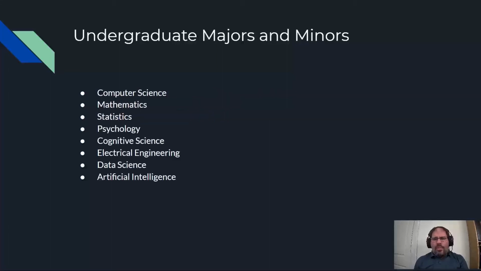Now, what are the majors and the minors? The most important one is computer science. You need to be able to program, even if you're not looking at AI from a technical point of view, which you don't have to. Mathematics is great as well, more for a minor, but if you go into research, a math major can be a huge benefit. Statistics is big right now thanks to machine learning, because it's all statistical programming when you get down to it.